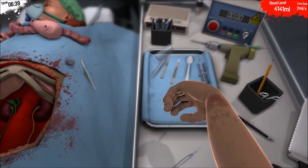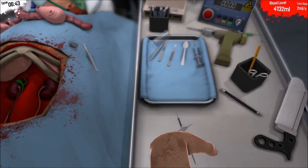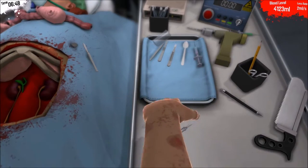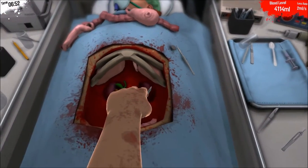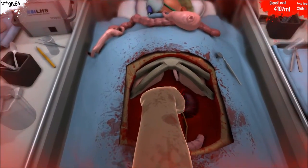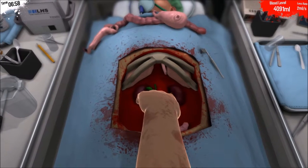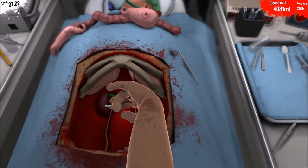Okay, let's drop this scalpel and get a different one. That scalpel is just between... Please, scalpel. Scalpel, can you get out of my fingers, please? Just drop. Scalpel. There we go. Okay. Let's grab a new scalpel. Grab a clean scalpel. And cut your kidney out. Do we just cut this cord? Yes, that one's loose. Okay. Let's do this very neatly, very professionally. Cut the other one out too.